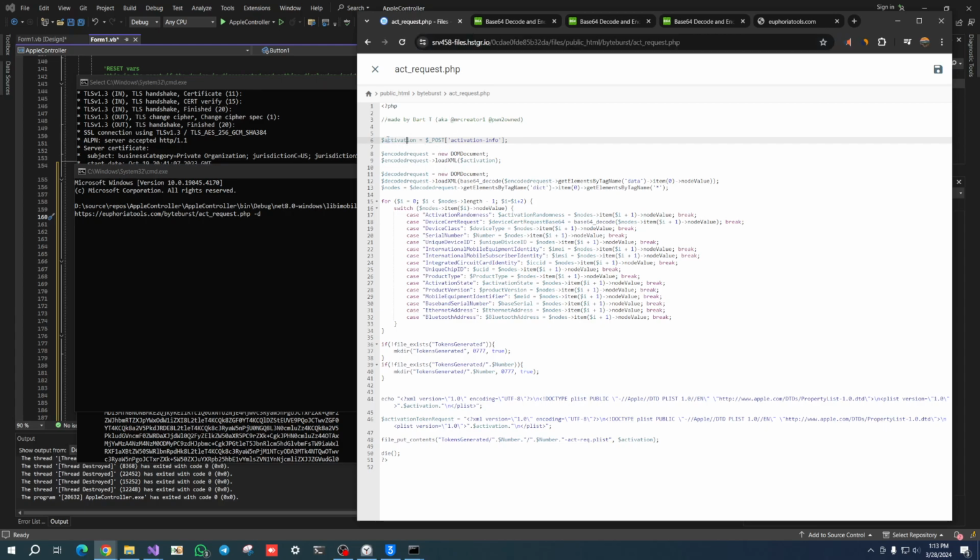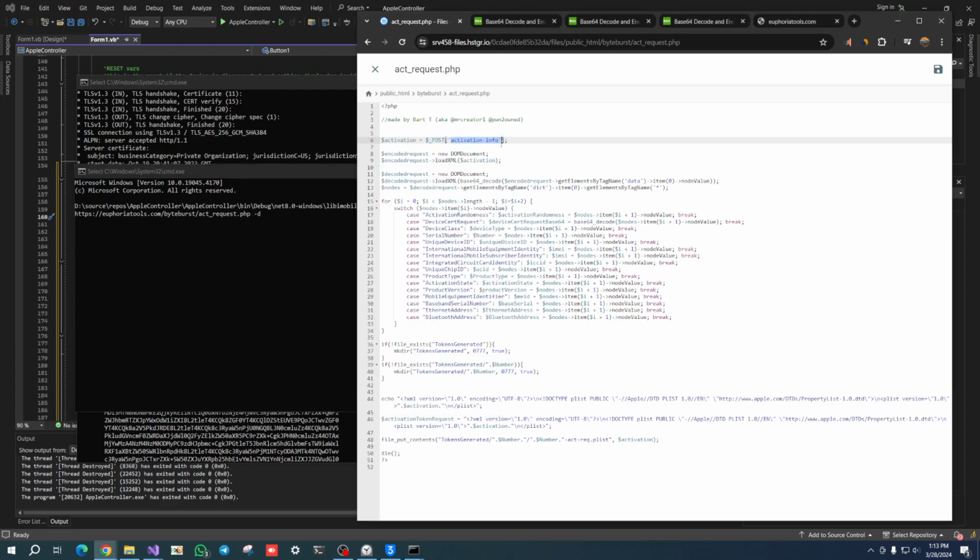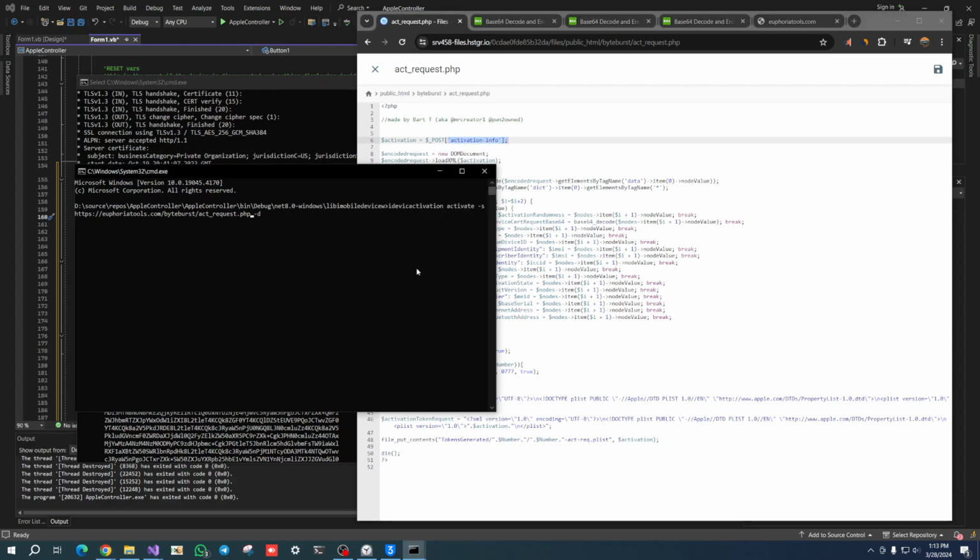So basically it's saying this is PHP code. Activation, this variable is going to be connected to whatever variable we are passing in the request. In this kind of request, ideviceactivation, by default, it's passing this as the variable, and then inside of this variable is whatever blob information. So let me just hit enter and stop explaining this.